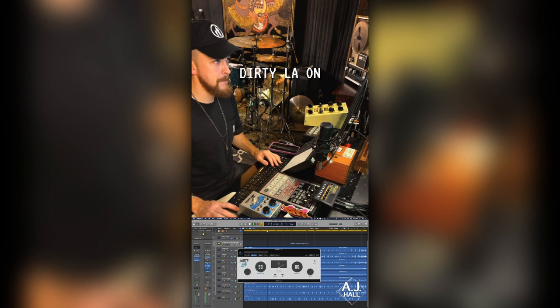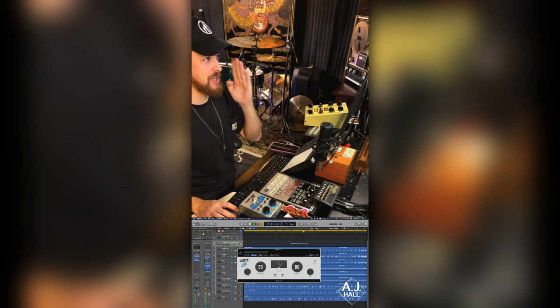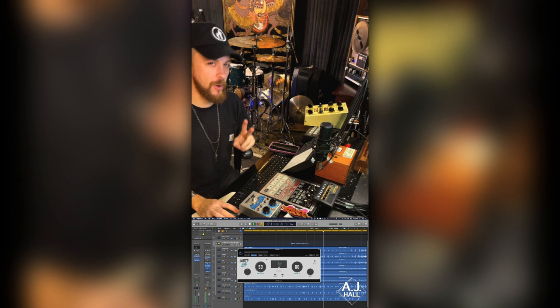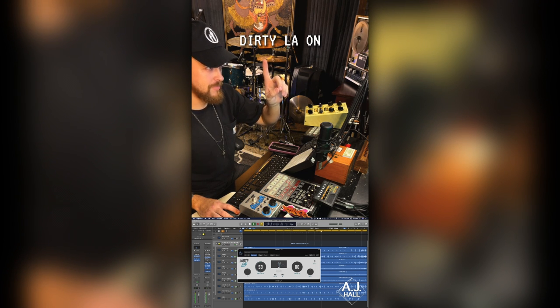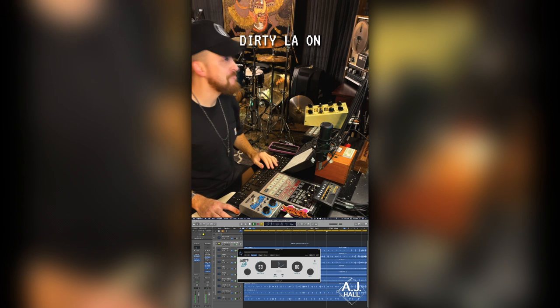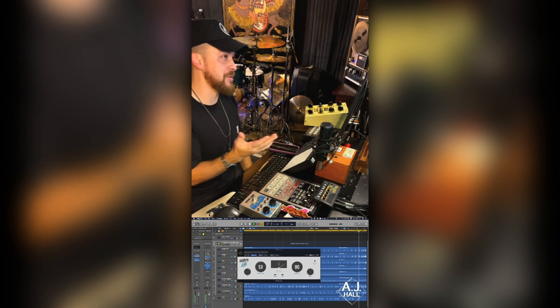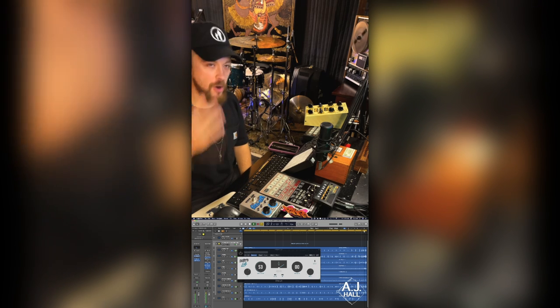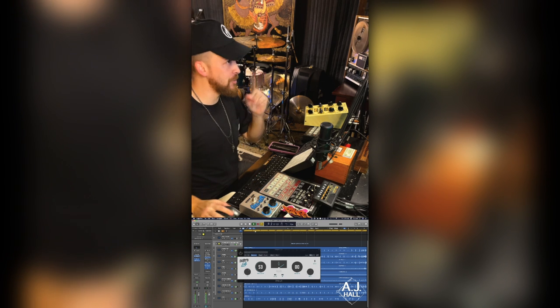To gain match those two, let's listen. Now the mix knob is all the way up — let's put that on 50% with the gain reduction right where it is. I think I'm really going to love the way it sounds parallel. Depending on how you want to mix the drums, you can get a really, really smashed sound but tame it back in the mix as much as you want. I'm really digging this.